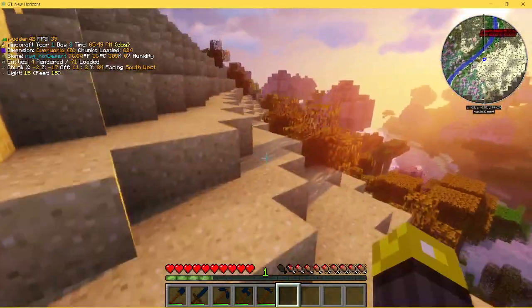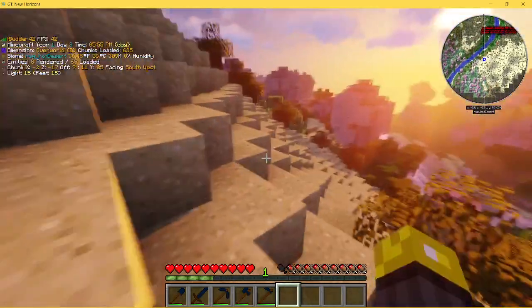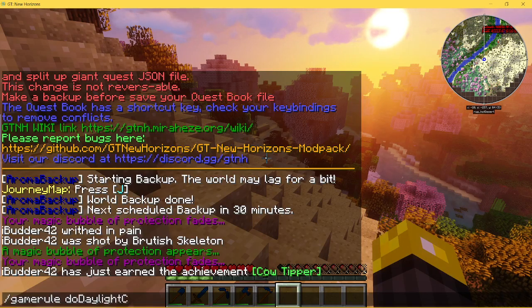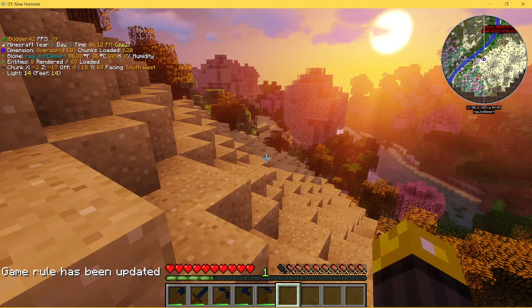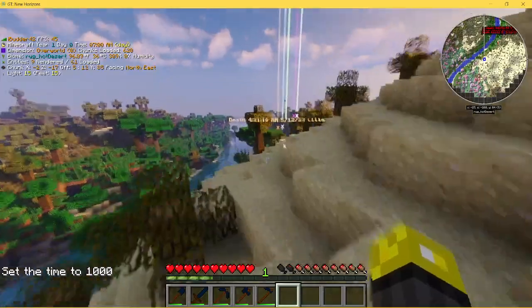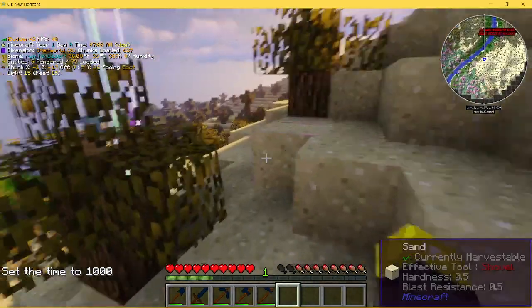I kind of hate the night, so I'm seriously tempted to do the game rule do daylight cycle. Actually, yeah, fuck it. We'll do daylight cycle false. There we go. And then time set day. Okay, 7 a.m. day, perfect. Now I don't have to worry about that bullshit again.